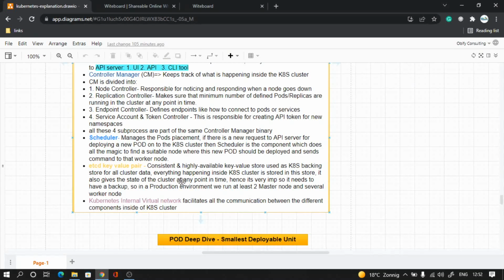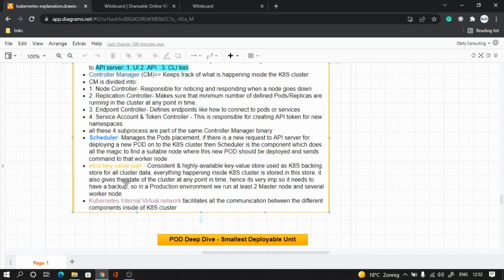It's basically going to store all the cluster data and everything that happens inside the Kubernetes cluster as key value pairs in this store, and it also gives the state of the cluster at any point of time. Hence it's very important that we maintain a backup or there is duplication at this level.